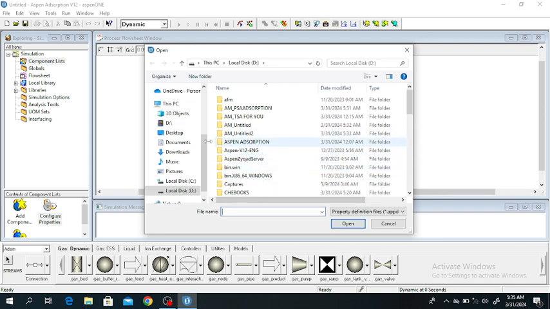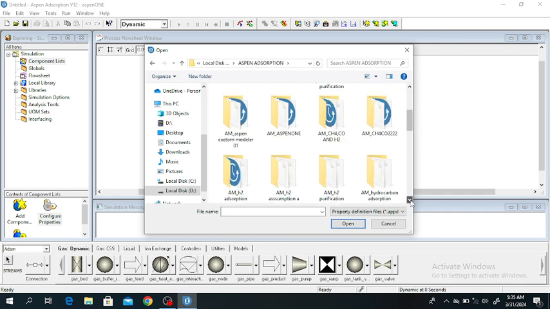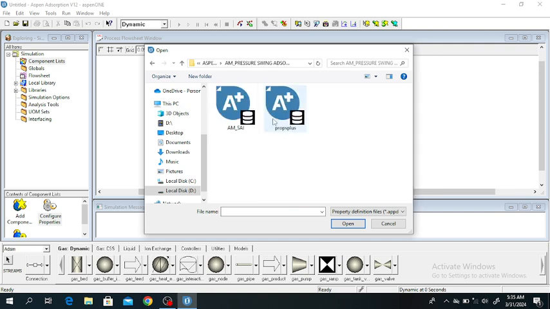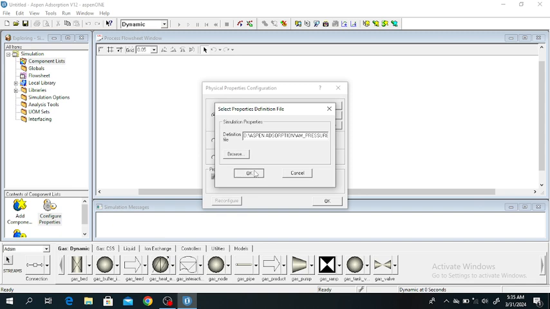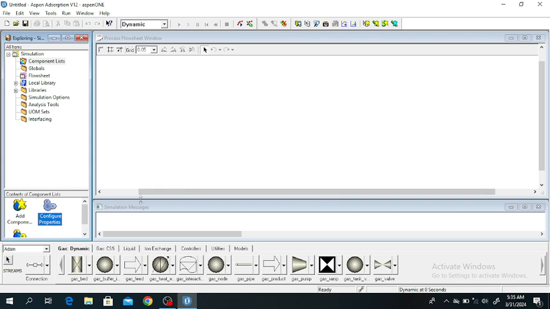So I will select my file, which is the Aspen adsorption, and from this Aspen adsorption, you can open, you can OK, again OK.